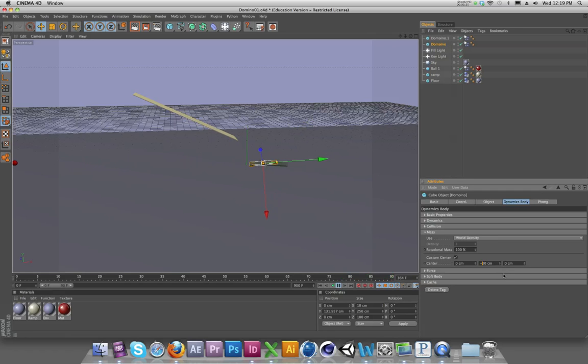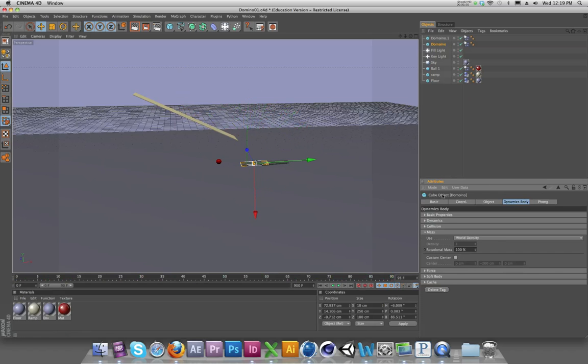In fact, if I make this negative 200, look at that. It kind of springs back up. So there's kind of a weight down here, and there's an intersection point here. So this is not what I want to do. I'm going to turn custom center off, and look at that. In real time, it's affecting the way that my domino is being simulated.